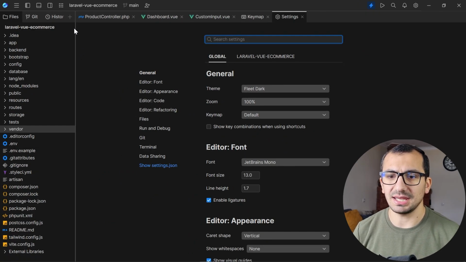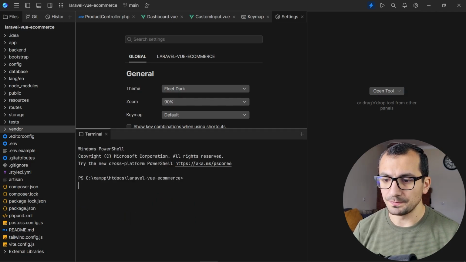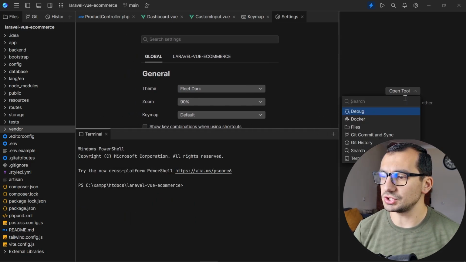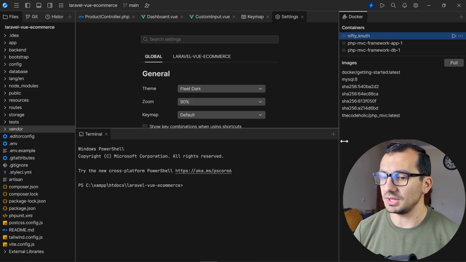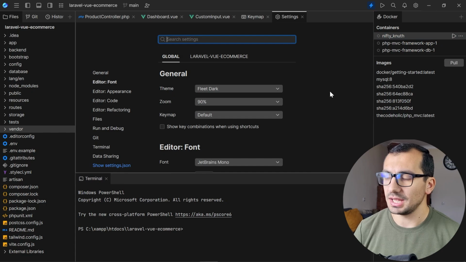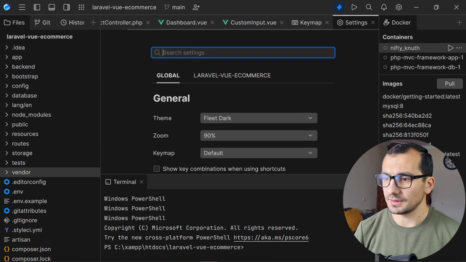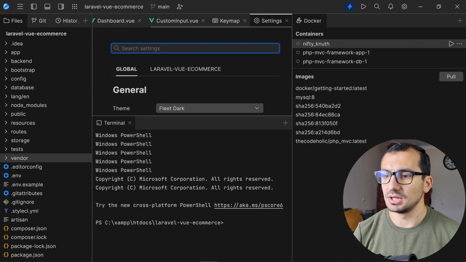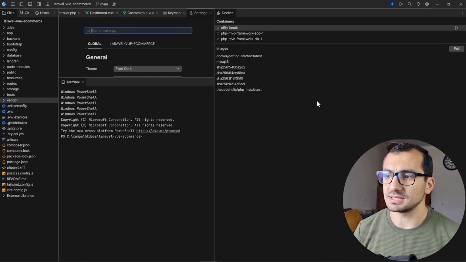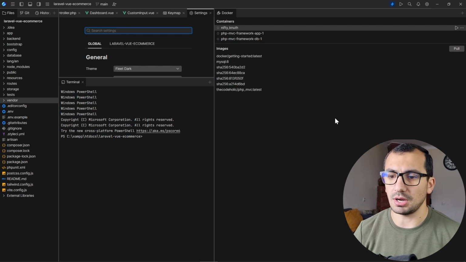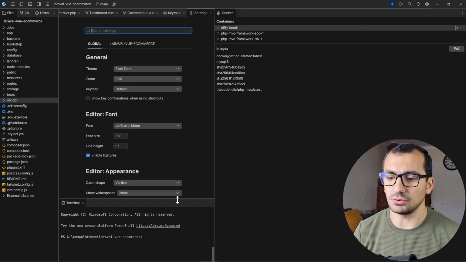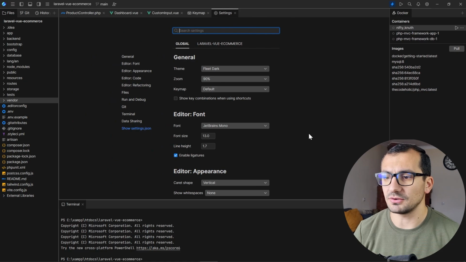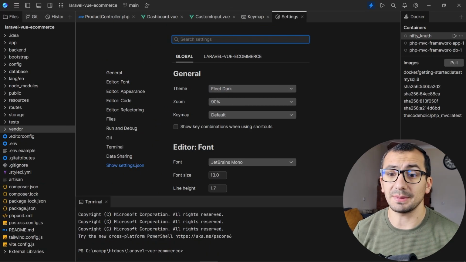However, I noticed a few bugs. Again, I'm not so critical, but I should mention them. So if we have the right side open, which is for, let's say, Docker, and the bottom side, which is for terminal, and then I zoom in, and let's say I zoom to that level and then zoom out, the right side basically doesn't stay at its fixed width and it comes to close, as well as the bottom side. So whenever you zoom in to show something in a tutorial or zoom out, then you have to manually adjust those things, which is kind of annoying, but of course they are going to fix that as soon as we send the feedback. I'm going to send the feedback definitely.